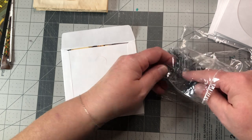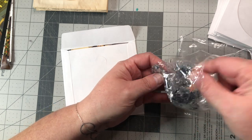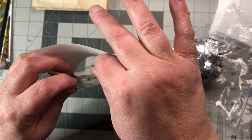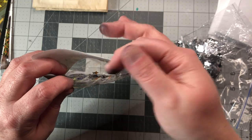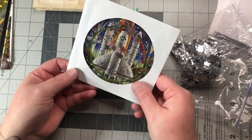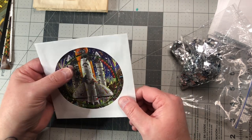These are sequins, but they're going to be like glitter and be everywhere and stick and static to everything, I'm sure. And I will try not to curse Jen every time I come across one. Mainly because I love them. I think they're cute. Oh my goodness. That's exactly what I was thinking. I like the little bitty ones in there.